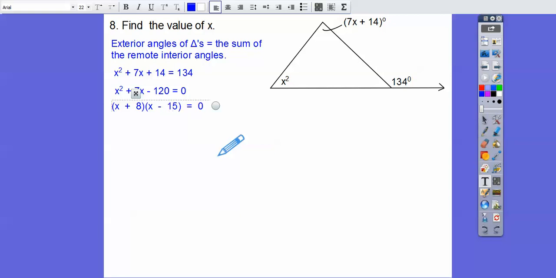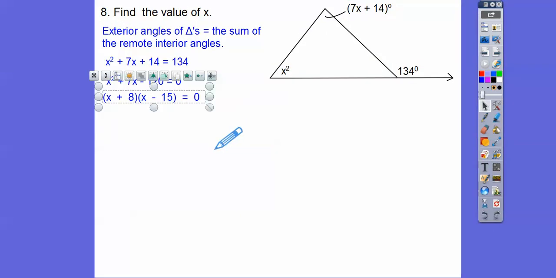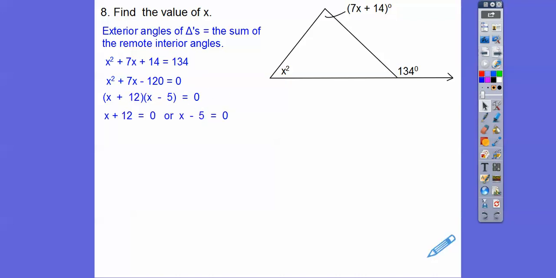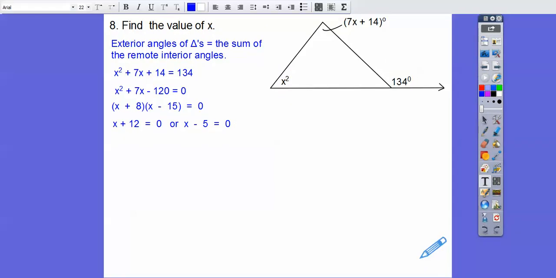And then I set those equal to 0. So when I set these guys equal to 0 right here, I'm going to get negative 8 with this one and positive 15 with this one right here. Then we can't have negative 8, so I'm going to take that out right there. And let me fix that here. Sorry, it just takes me a second. So x plus, this is going to be 8, and this will be minus 15. And then we set those equal to 0.